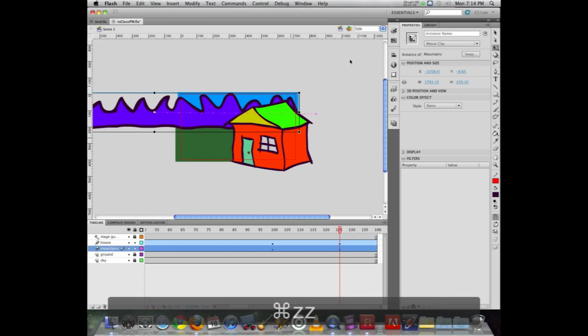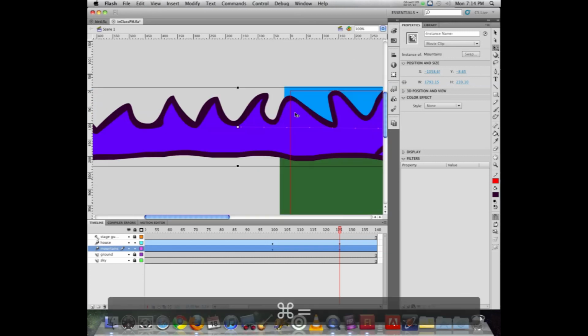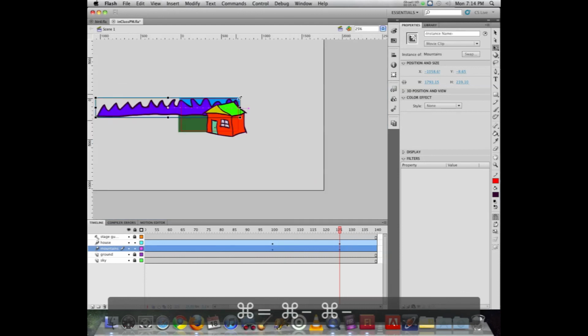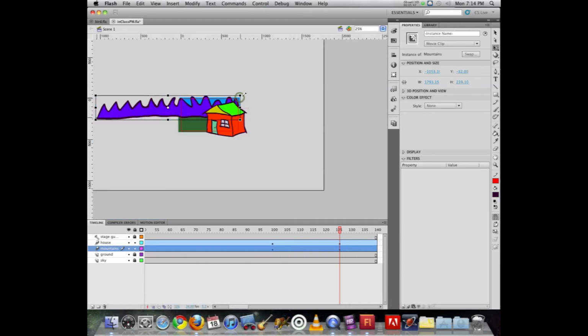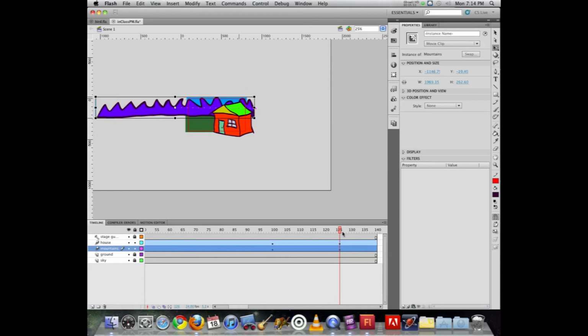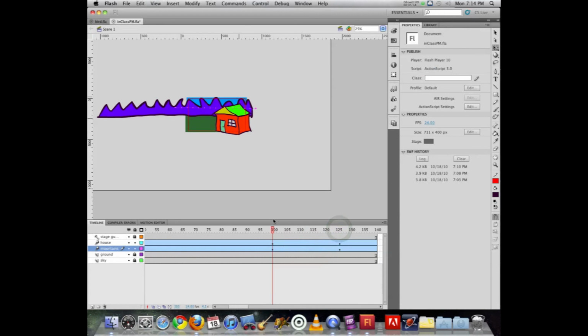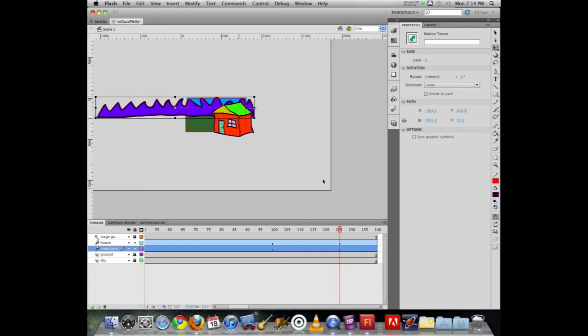Okay, that wasn't ever so slightly, and it was being difficult with me. Just a very subtle movement, so it starts to further enhance the illusion of the zooming of the camera. Because the mountains are further away, they would not proportionally zoom as much as the house, which is closer to my camera.